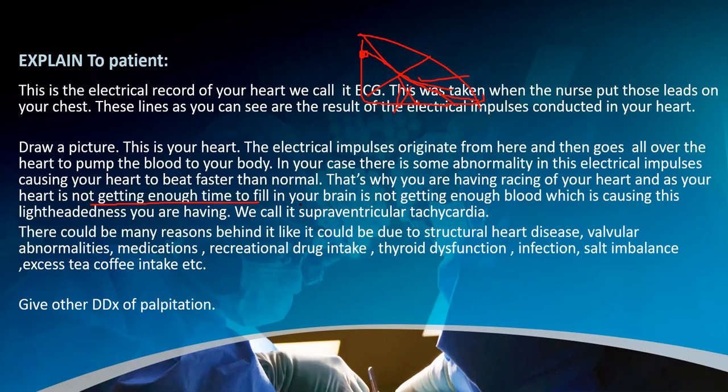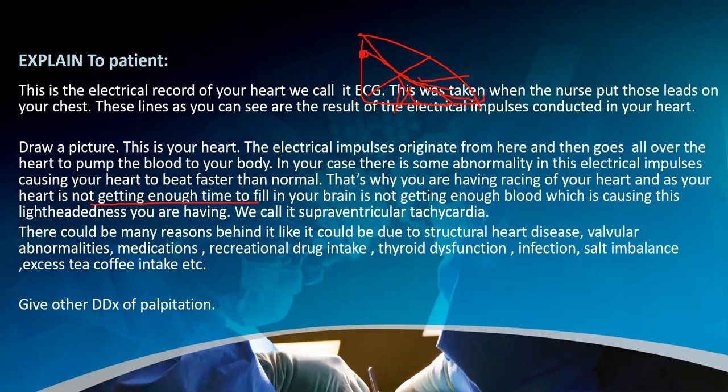Now, there could be many reasons why you are having this sort of abnormal rhythm. It could be due to any structural heart disease. It could be any problem with the valve of your heart. Could also be related to other conditions, like endocrine or hormonal disturbance, like thyroid disorder, adrenal gland disorder, which we call pheochromocytoma, or sometimes medication, recreational drug use, infection, salt and mineral imbalance can cause it. But in your case, I'm thinking because you are taking 6 or 8 cups of coffee a day, that must be the reason for your abnormal heart rhythm. Because I haven't found any risk factor for any other heart condition in yourself, and there is also no family history of heart disease.